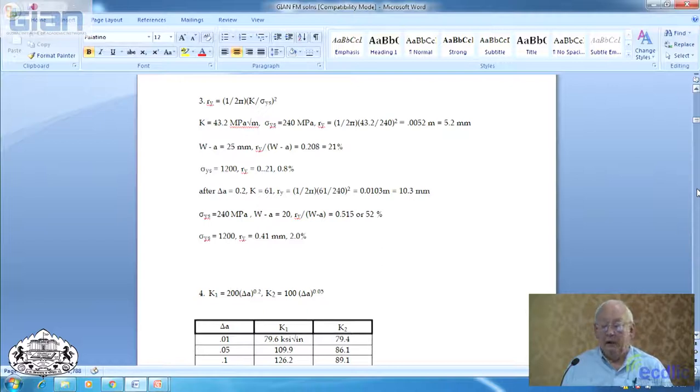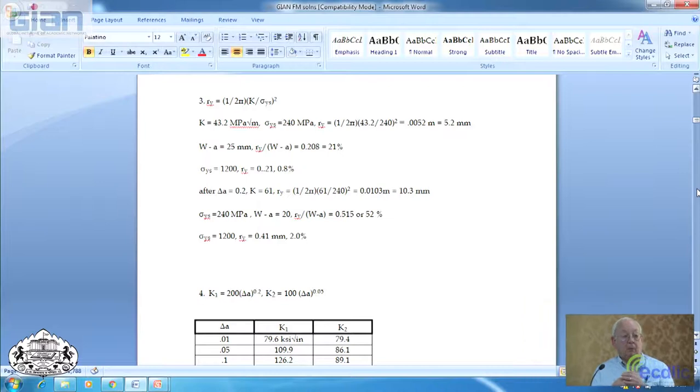I want to point out here that if you have a very high strength material, relatively high strength, then the linear fracture mechanics using K approach works very well. If you have a lower strength material, it doesn't work so well. The other thing the K approach has problems with is non-isotropic materials. And people were talking a lot about composite materials. If you're doing composite materials, the K approach has some problems.